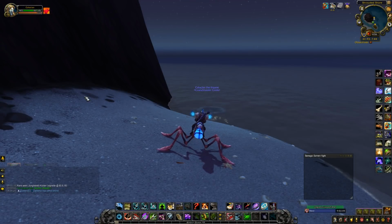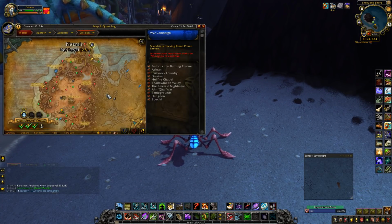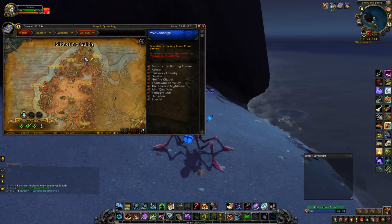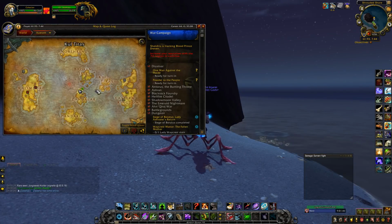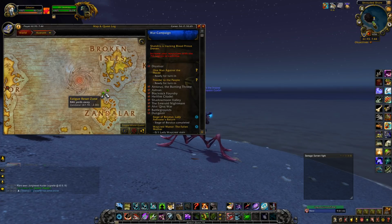Now for Pebble 13. We may have been on Kul Tiras for a while, but now we're on Zandalar. So we're actually at the north point of Vol'dun this time. And this is another one like Pebble 7, where you're going to get fatigued, though I don't believe this one's as dangerous. You won't get damaged by fatigue. So, north point of Vol'dun. We're by old Stompy here. And apparently this is a path start. There's apparently a fatigue reset zone. We're going to see how truthful that is.